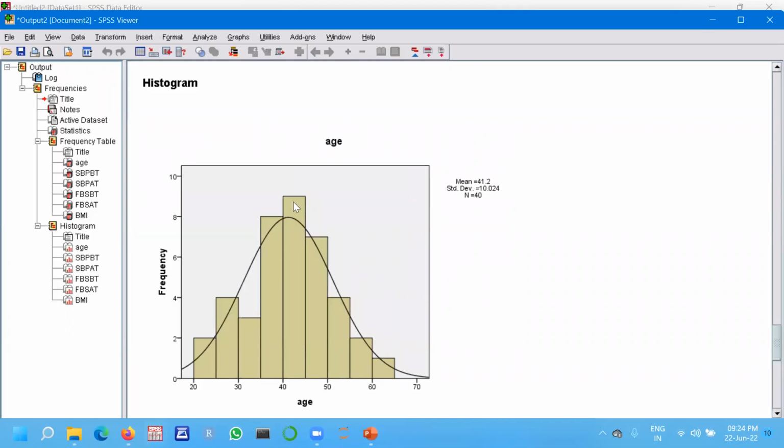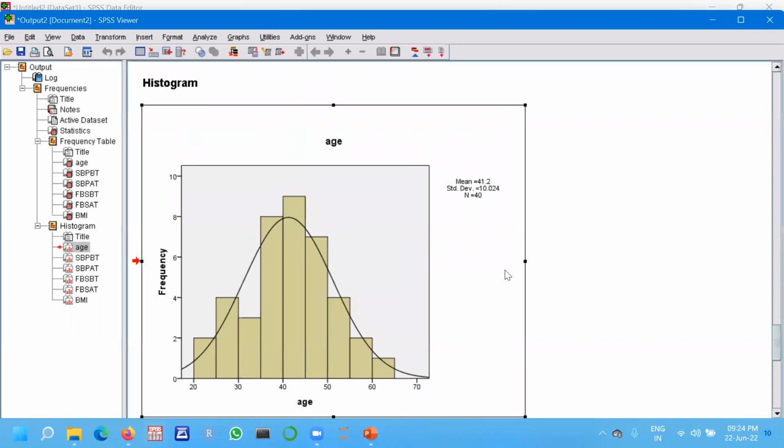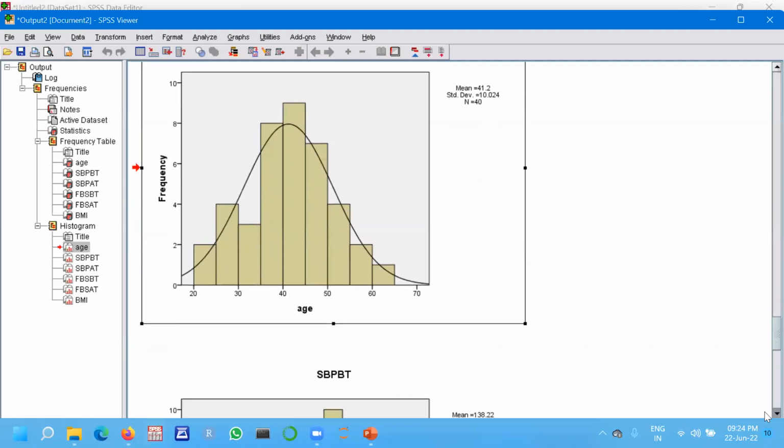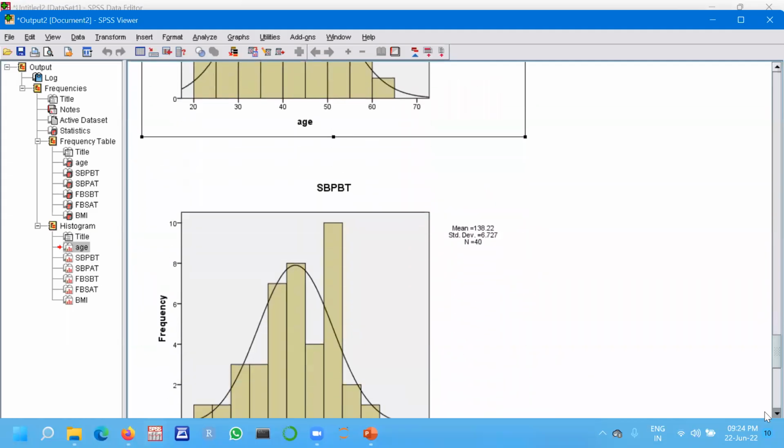It is a normal curve, isn't it? It is a normal curve. So age corresponds to normal distribution. So this histogram is one of the tools for estimating normality. Understood? So this is a normal curve.